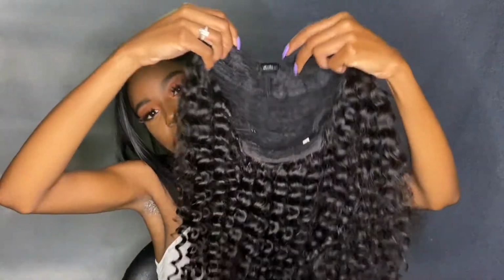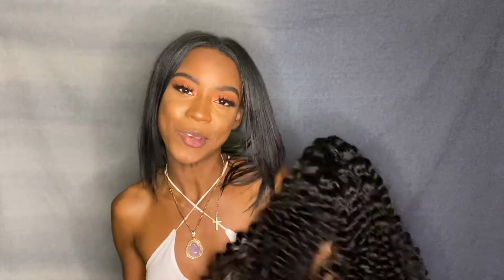So before I started wearing wigs, I used to wear U-parts and I loved them. But the only thing about U-parts is my leave out, I had damaged it so much. My leave out was maybe right here. It was so short and so broken off. So that's the only thing about U-parts, but I'm super excited to be installing this today. So let's get right into it.